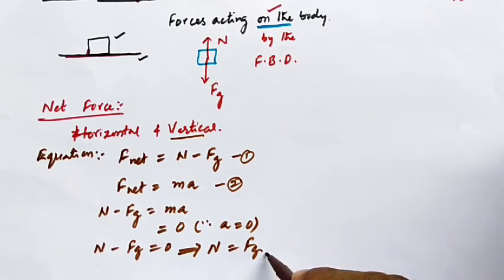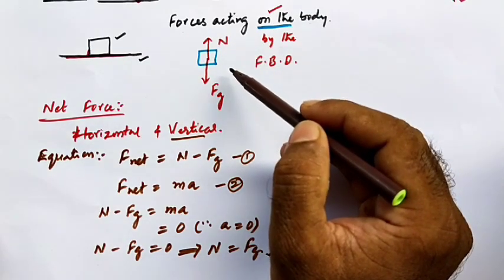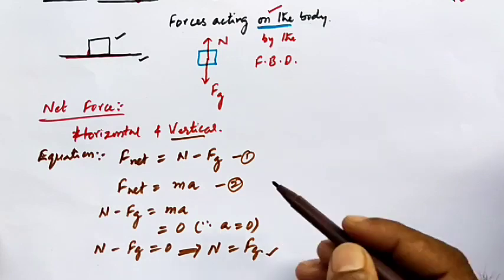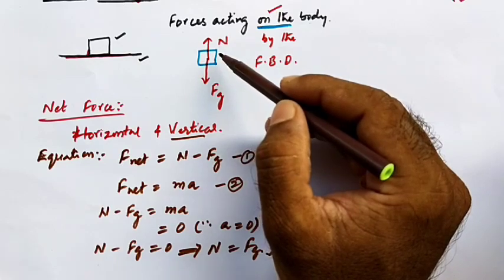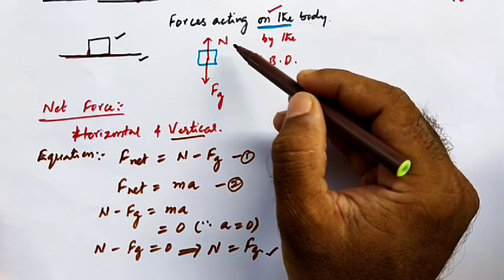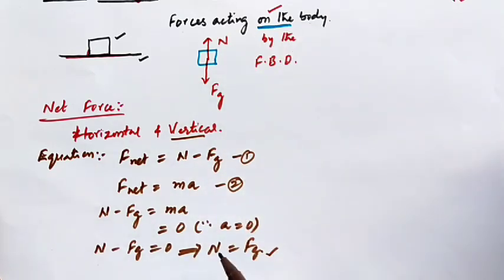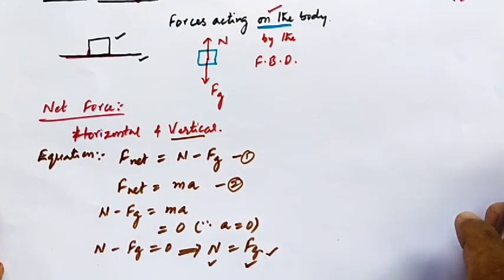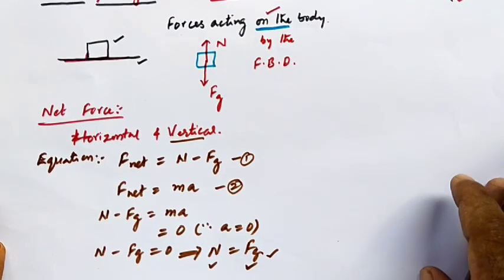Here the normal force is balanced by the gravitational force. Are these two an action-reaction pair? N and Fg are acting in opposite directions and are equal in magnitude. Can they form an action-reaction pair? No. What is the reason? They are acting on the same body. An action-reaction pair acts on two different bodies. Also, N is a contact force and Fg is a non-contact force, and an action-reaction pair should be of the same nature. Here they are of different nature, so these are not an action-reaction pair. Remember that. So this is a simple situation of how to draw a free body diagram.